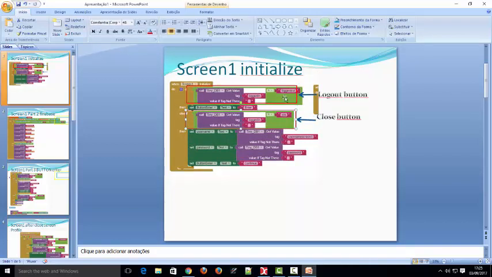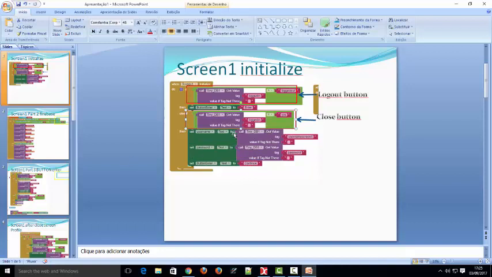So if it's equal to logout, when we click on logout button, we're gonna set the button enter text to enter. If we click on close button, it's gonna save there on profile screen under the tag login, yes. So here, if the logged in tag is equal to yes, we're gonna set the button to continue.